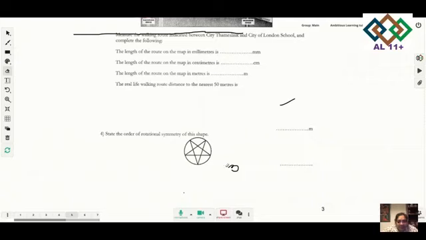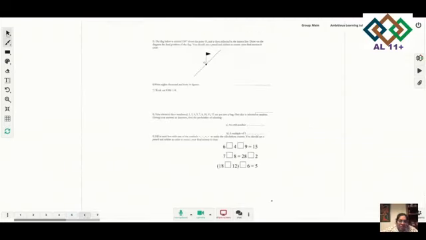Number 4 is an easy one. The one who found the previous one hard will find this one really easy. In this, they are saying state the order of rotation symmetry of the shape. If you look at the symmetry of the shape, it's so easy, it's only 5. That's the answer for this one. You know what symmetry is. Try doing the symmetry and see how many rotations of symmetry you can find in the shape. You will do it this way and you'll get the answer 5. Let's go to the next one now.